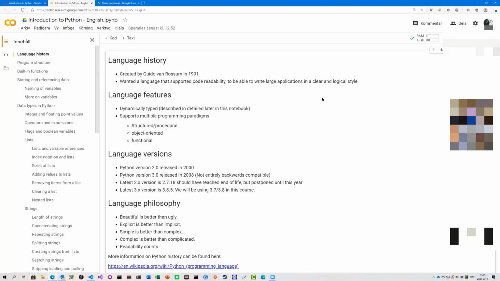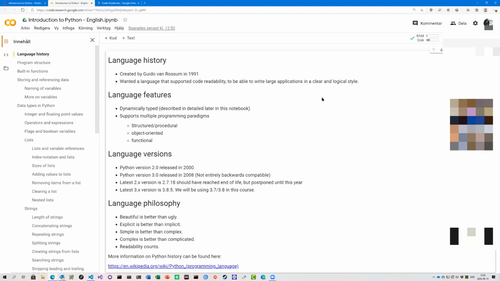There have been major versions of the language. The major version 2.0 was released in 2000. And the next major version, which we will be using in this course, the 3.0 version, was released in 2008. One thing that was notable during that time was that they chose to make it not backwards compatible. They didn't take over some of the features from the 2.0 version in 3.0 and actually changed some of the syntax and some of the behavior of the language, which was a bit controversial, but I think many agree that it was the right choice.